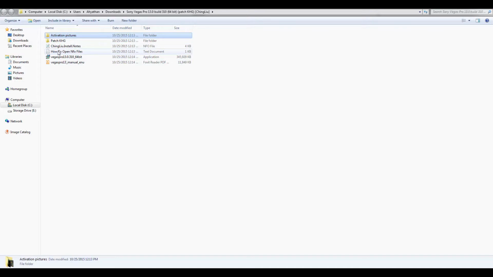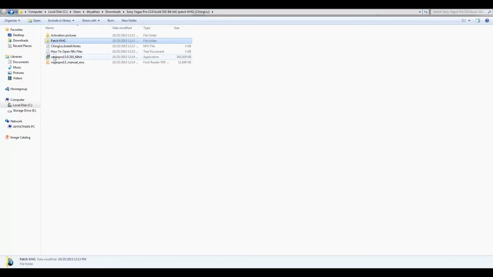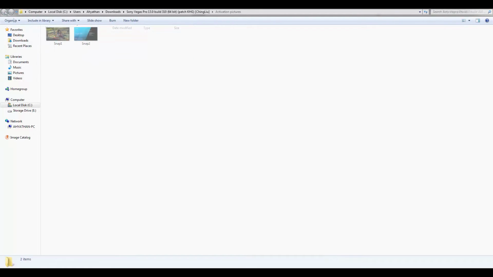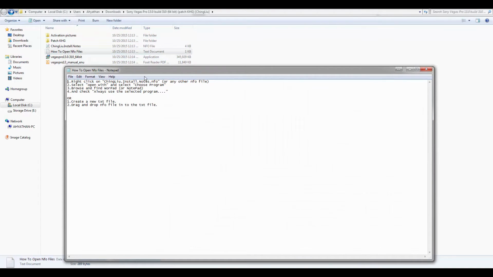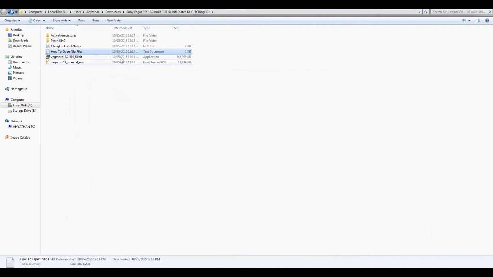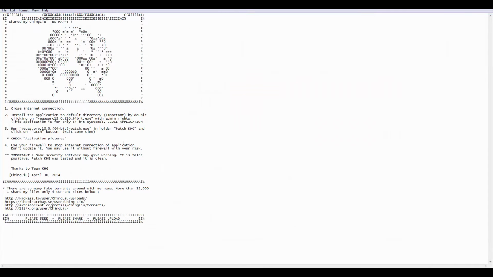And you follow the instructions, which they're going to be in one of these files. It usually comes with something called a README file, which are the instructions. It's probably in this one here. Yeah, here we go. So right here, no, that's not it. Here we go. Install notes. So all these torrent files, because they're cracked, the hacker gives you instructions how to install the software.